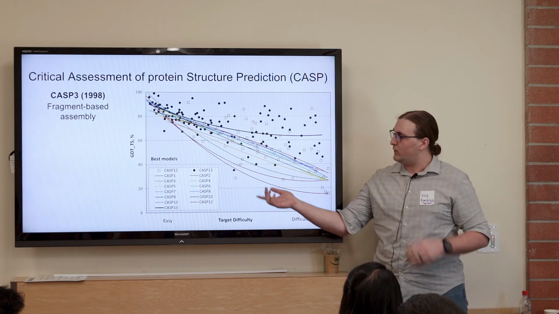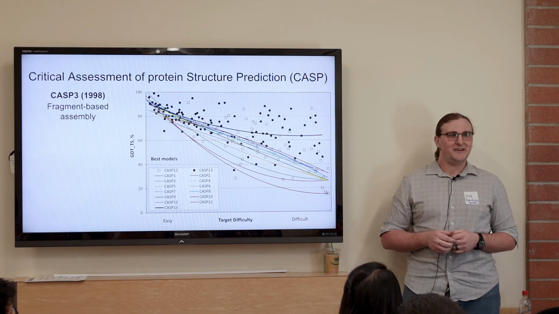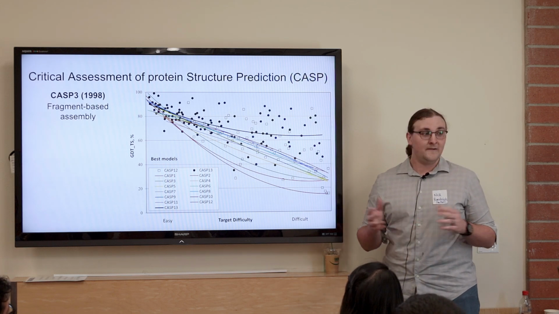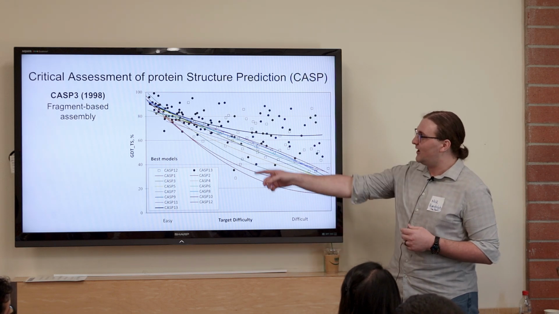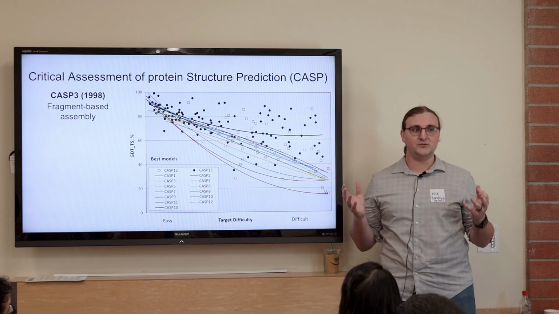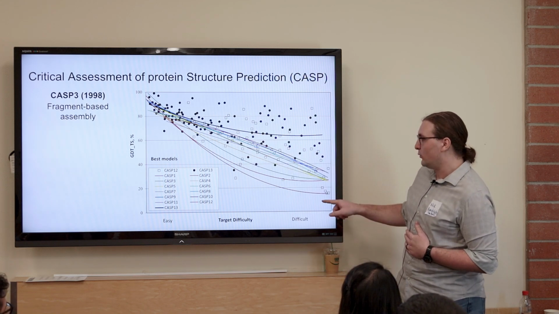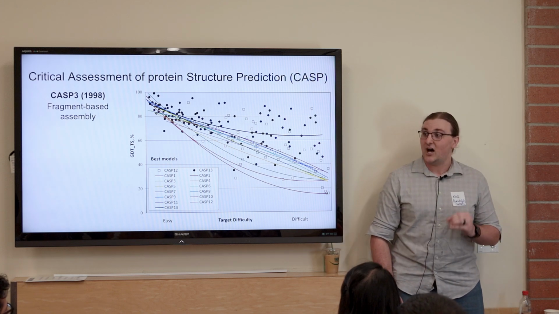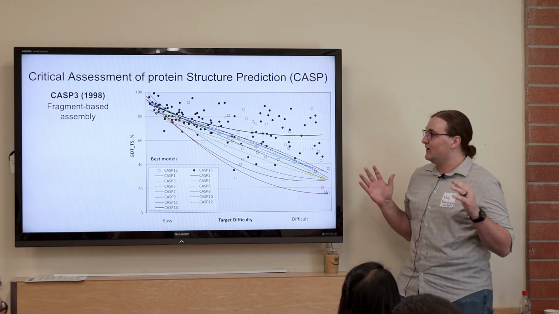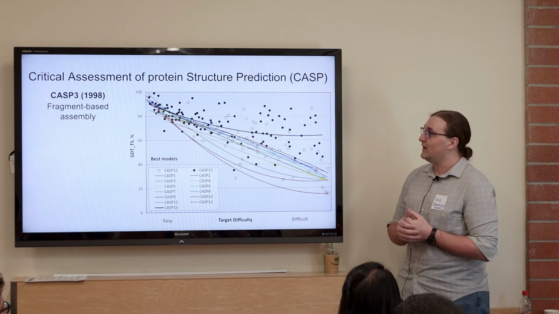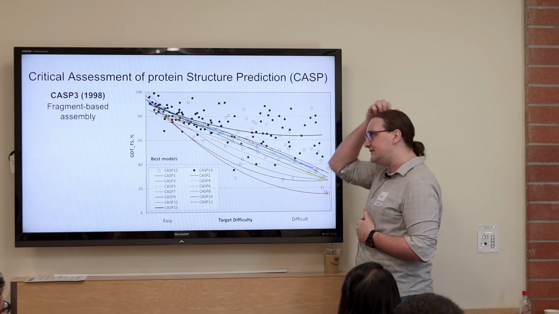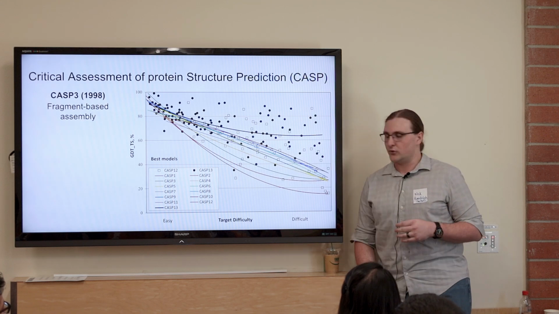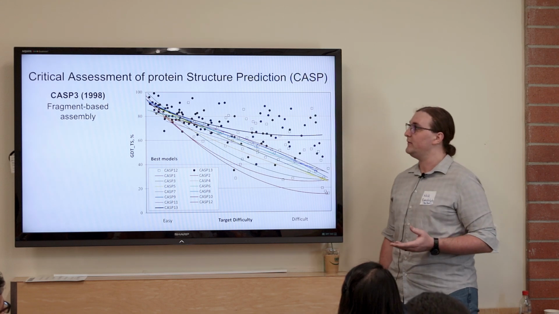Because around this time when the CASP started, people thought, oh, structure prediction, this is easy. But then they started doing these CASP predictions, and they were like, whoa, we're actually not really good at all. So this GDT is a measure of global similarity between proteins. And as you can see, at the really difficult targets, only around 20% of the C alphas were aligned. So we're really not that amazing, at least back then. And as you can see, there has been gradual progress over the years, gradually improving the prediction performance.